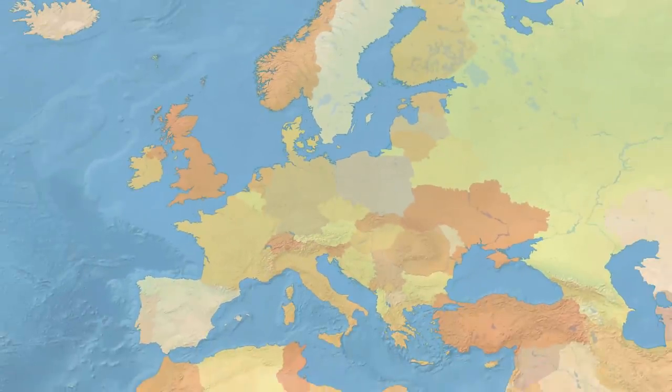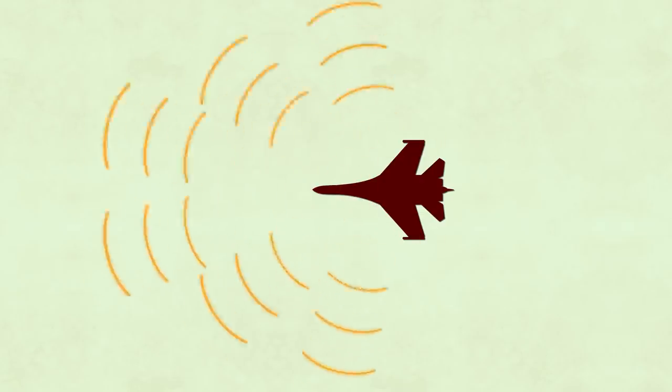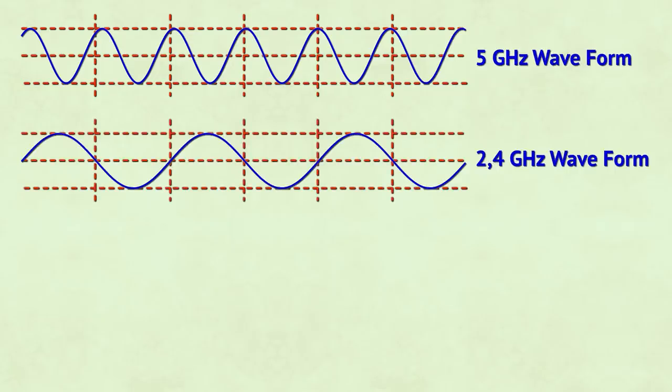Not all radars are the same. Radars send out electromagnetic waves. Upon hitting an object, those waves usually bounce away in various directions. If the angle of the plane's surface is perpendicular to the wave's trajectory, the wave will bounce back right to where it came from — in this case, the radar. Basically most planes, even if they're not stealthy, will make most radar waves bounce away in all sorts of directions. But how they bounce away depends a lot on the radar's wave and on the plane being hit by it.